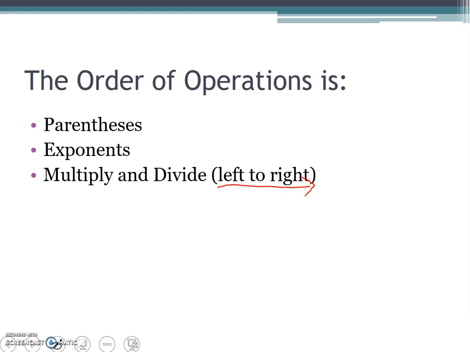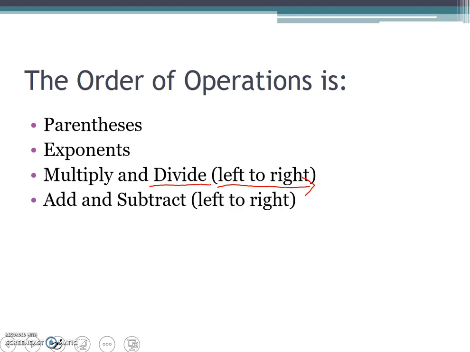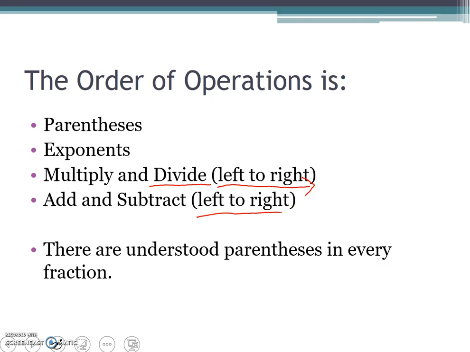Another thing to remember here is anytime we see a fraction, that means to divide. You take the top number, or the numerator, divided by the bottom number, which is the denominator. Then, when we get through multiplying and dividing, we're going to add and subtract. And again, it's important to remember, it's from left to right. Another thing that confuses a lot of people is that there are understood parentheses whenever we see a fraction. So if we see a fraction that's 2 plus 3 over 5, we would have to take the 2 plus 3 first, because there are understood parentheses around that numerator.